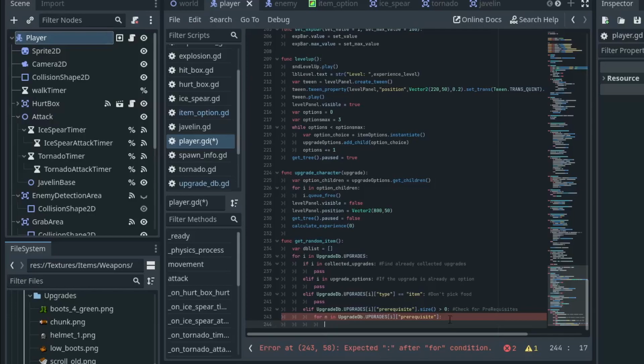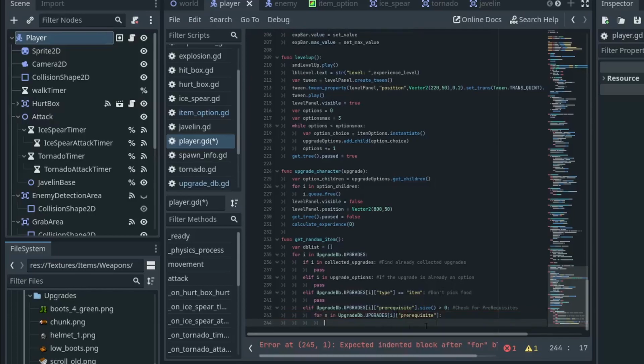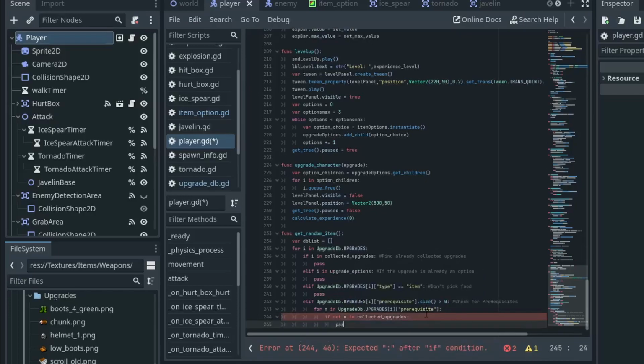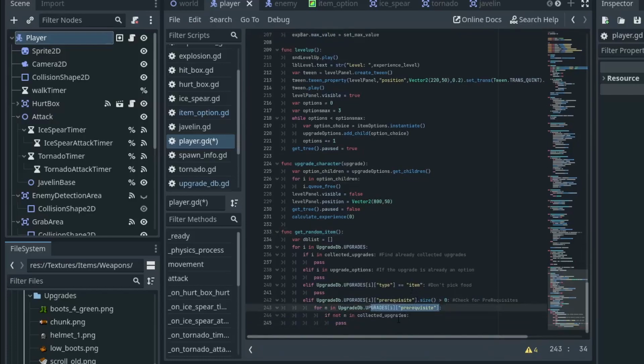So we're just going to be checking, have we actually already collected this upgrade? So if not n in collected_upgrades, we are going to pass. So if we have a prerequisite, we want to make sure that we've actually collected it. And if we haven't, then we're just going to pass on this.